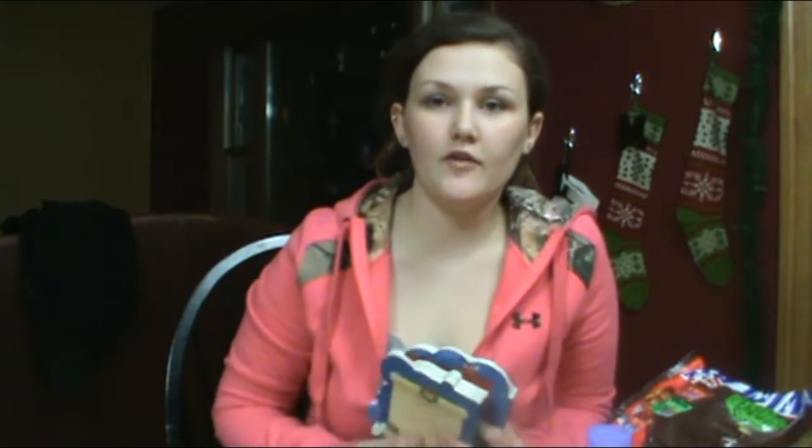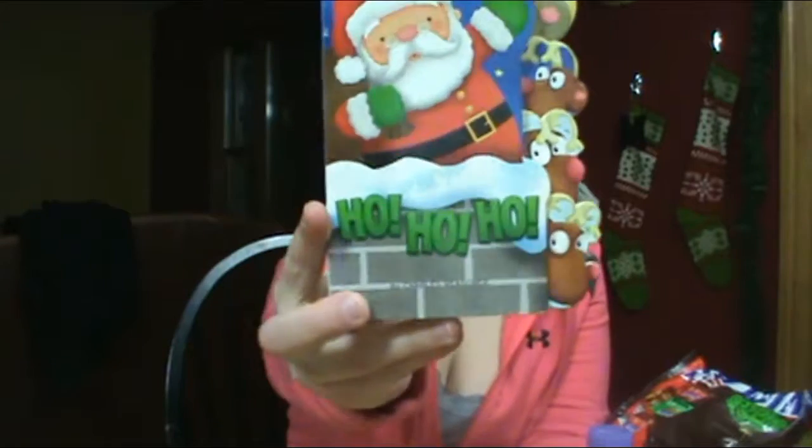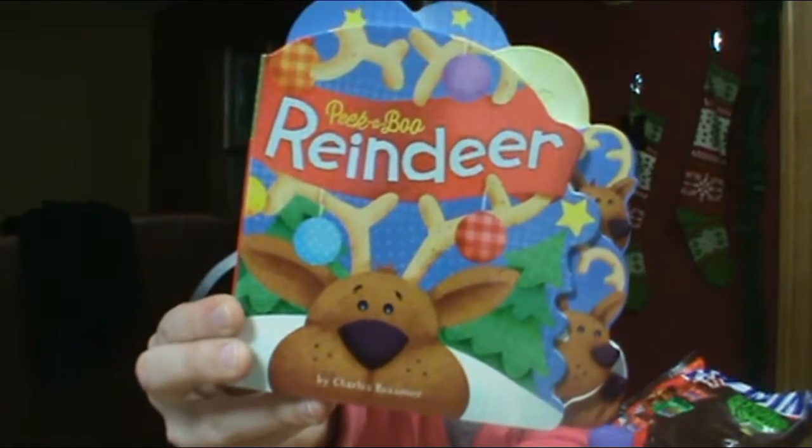The first thing I'm going to start off with was actually something that Justin got for Liam's stocking — these two hardcover books. One is a Santa Claus book that says 'Ho Ho Ho.' He got these at Walmart and they were only about $5, so they're really cheap. They work as really good infant stocking stuffers because I always read books with Liam. They're the chunky board books, so he can also play with them and not get hurt. He also got a peekaboo reindeer book, also $5. Liam doesn't have many Christmas books so I thought that was really sweet.